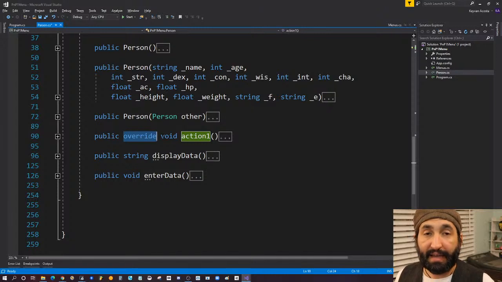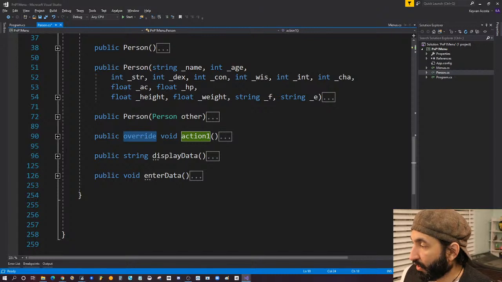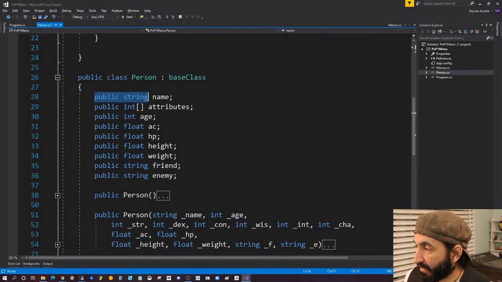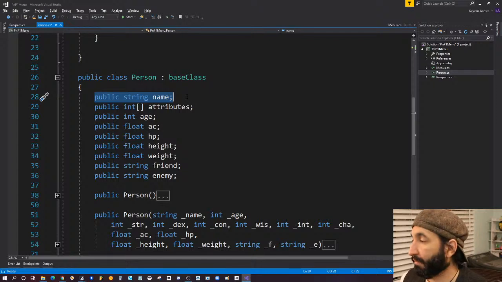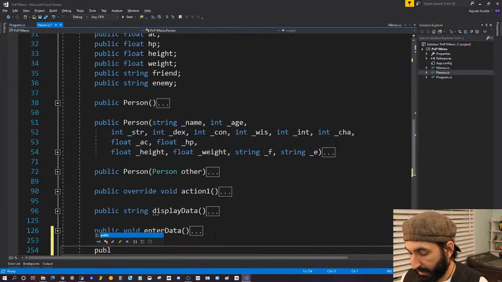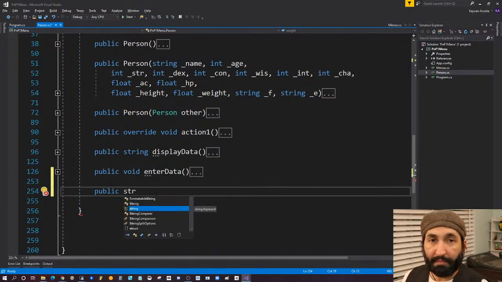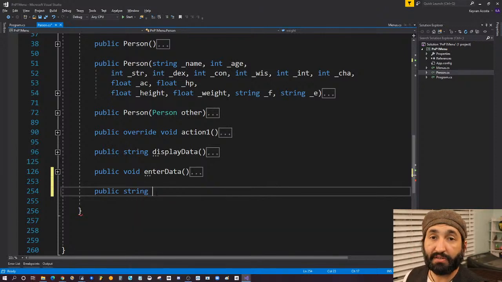That means that any child object can be doing things differently than their parent classes. So if I wanted to give access to this member variable alone, I could say something like this: public. They need to be public so that you can give access to other classes, and this is the way that we get that information from another class. String, or give access to that information to another class.